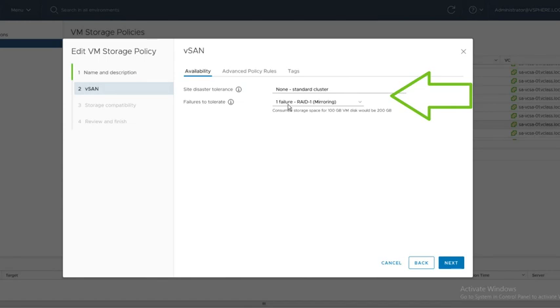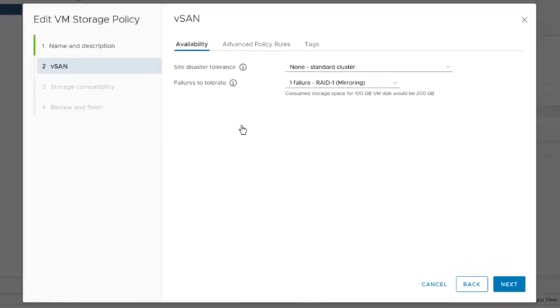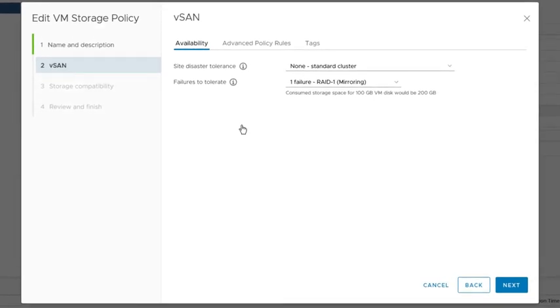It is set to one failure by using the technology which is called RAID 1 in mirroring state. So our virtual machines, which can be assigned with this policy, will double their storage on a vSAN storage because of this particular mirroring policy.